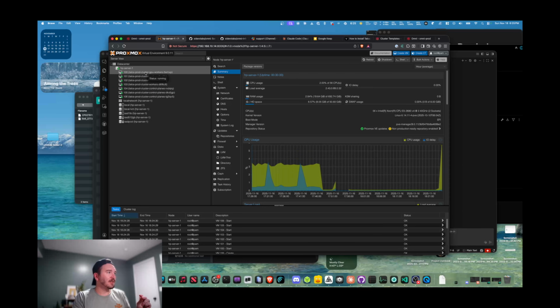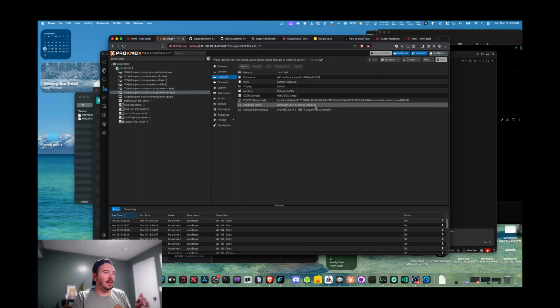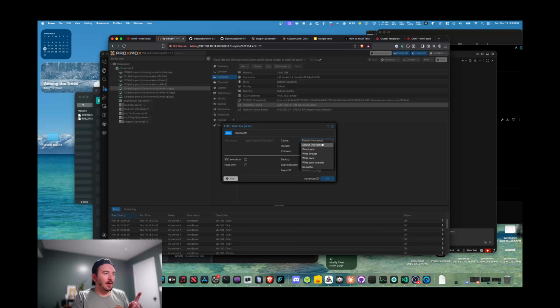Okay, so check this out. I have 3 workers, 1 GPU worker, and then my control plane nodes. And all the settings I set are over here. Now, I am going to tell you one thing that you'll probably want to do on your control planes, for your hard drive or SSD: do write through cache, because etcd is very read and write intensive on the disk, and I was getting a lot of IO lag. So I'll show you that real quick.